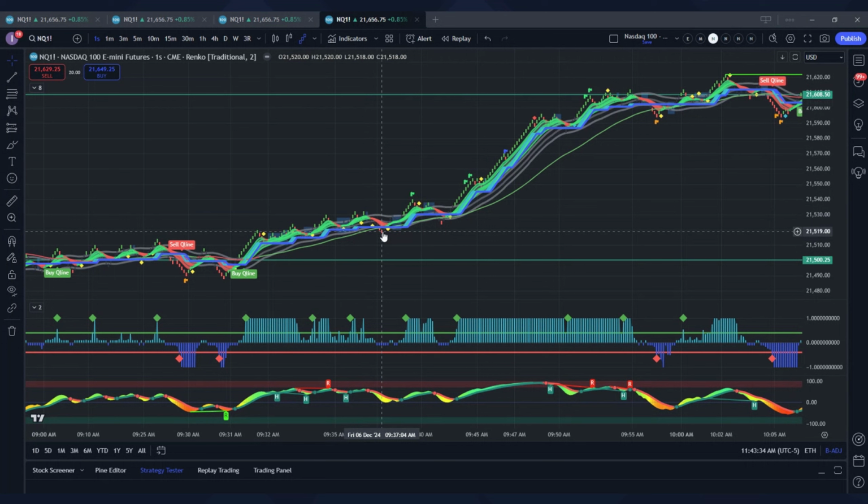532 to 519, 19, 29. So about a 13-point drop. This is about a 14 or 17-point drop. All of these drops or pullbacks eventually get us here, right? All of this pressure is not enough to push these bull moments away. And of course, all of these diamonds from Moneyball are an additional confluence of that.